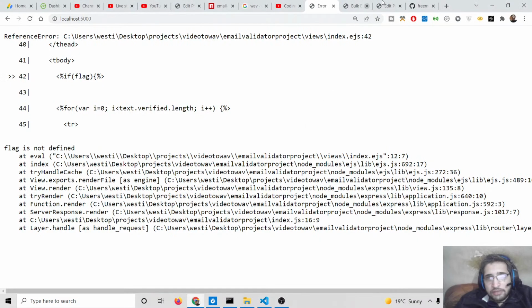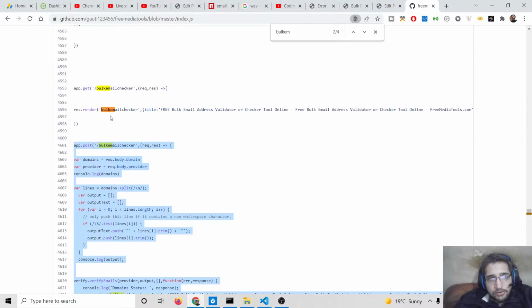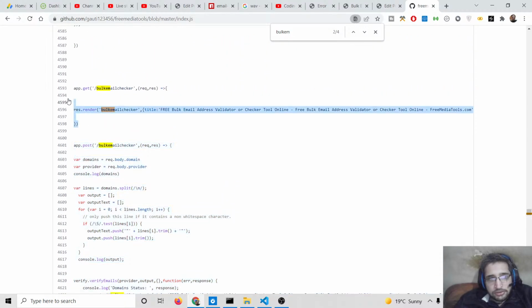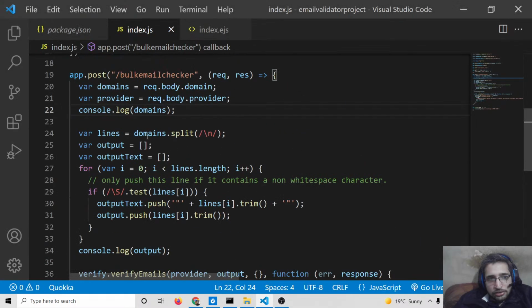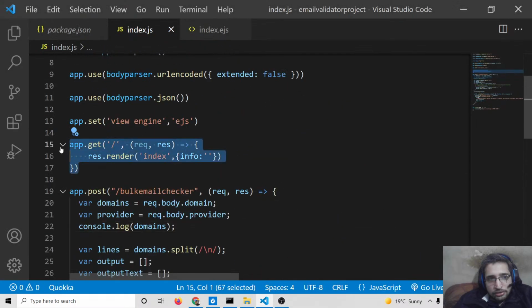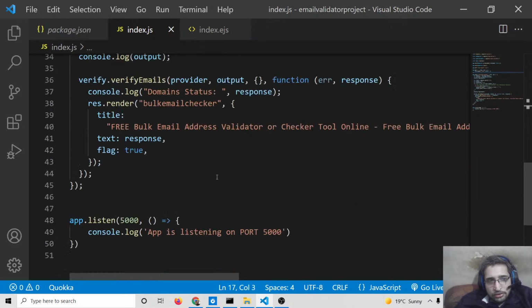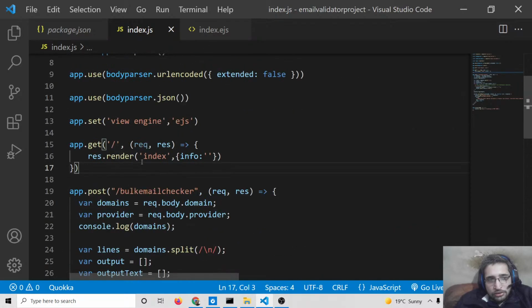So also when we get this, let me also copy paste this app.get. Let me paste it.